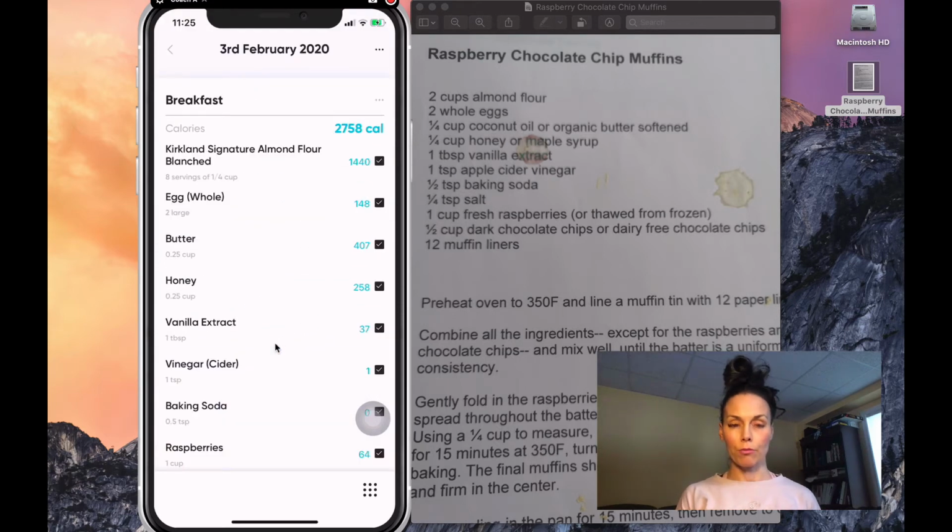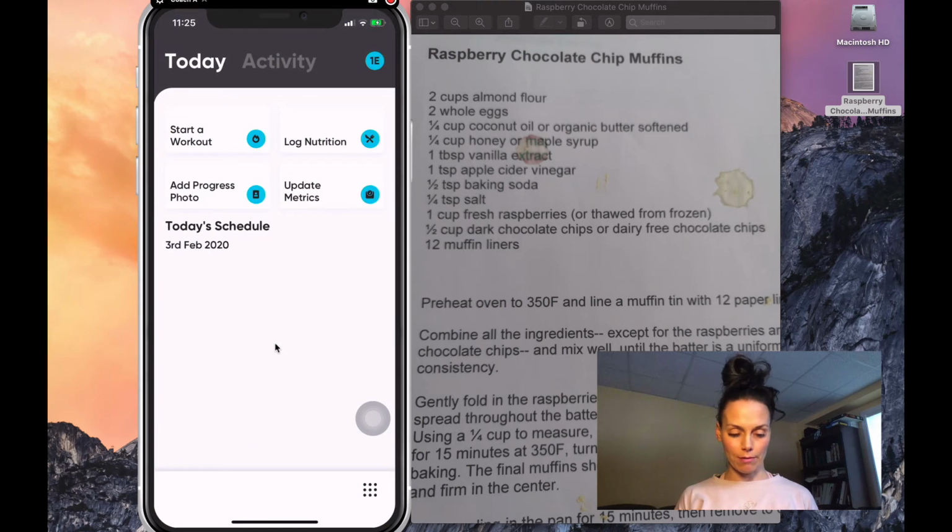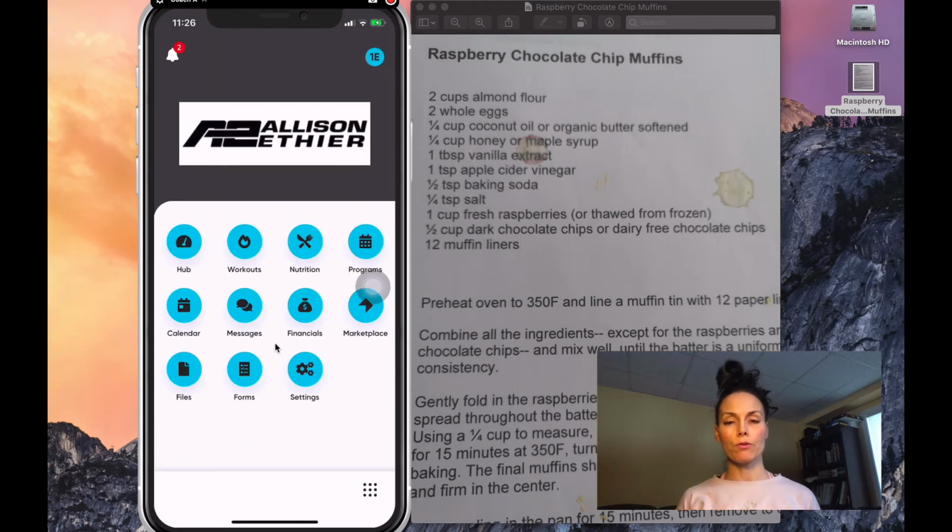Back out, and we're not going to save it after we have entered all of the foods. I know this seems counterintuitive, but this is what we're going to do. Save without leaving. We don't want to save it. Now that we've entered all of the foods into our app and we've actually come out of the program, we did not save it because we do not need to save the entire 12 muffins in our app.